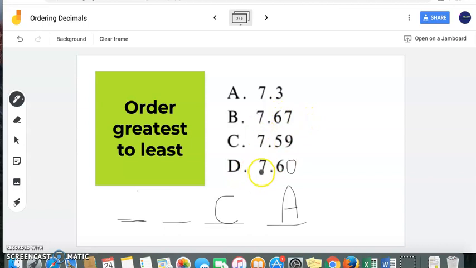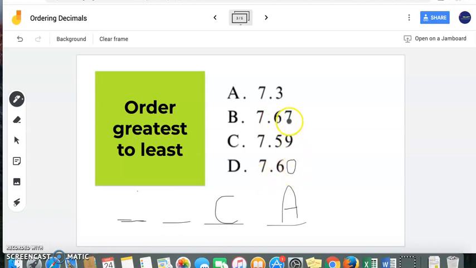Again, I have a 7 in my ones place for both these numbers. Then I move to the tenths place. I have a 6 and a 6 here. Now I'm going to move to my hundredths. And I see that I have 7, and here I put a 0 because there really is nothing in my hundredths, but it helps me when comparing my numbers that they all have the same amount of digits in the numbers. So now I have 7 and 67/100 and 7 and 60/100.